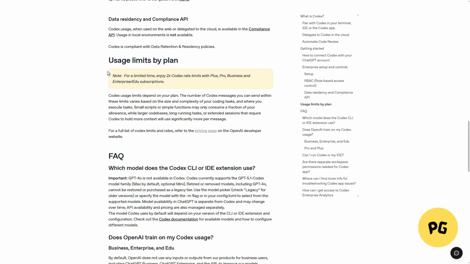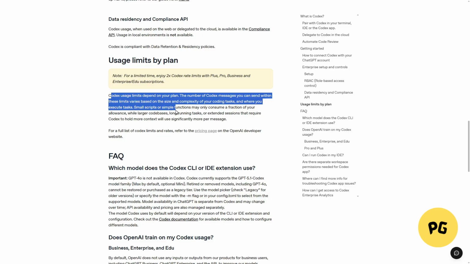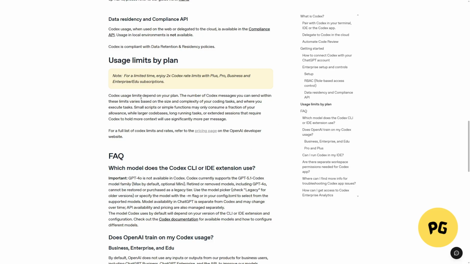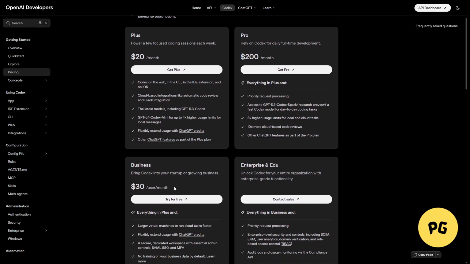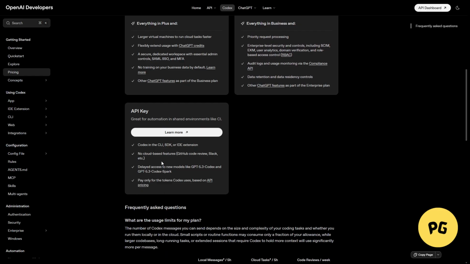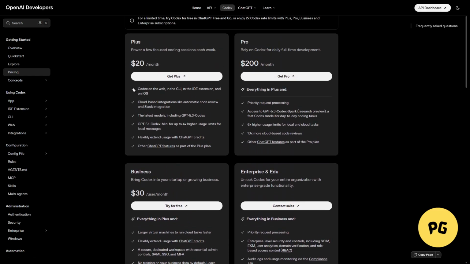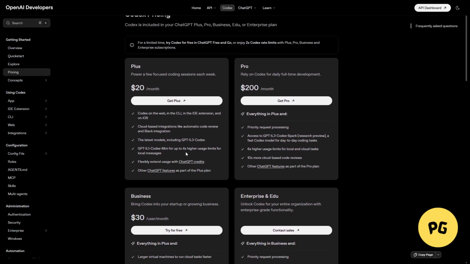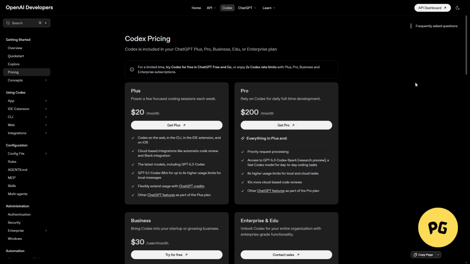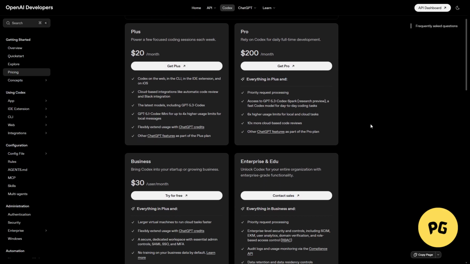Time to talk about pricing and usage limits. Codex is not available in the free plan. If you have a subscription to any of the other plans, Plus, Business, Enterprise and Pro, you'll have access to Codex. Like Claude Code, every plan has its usage limits. With Plus, Business, Enterprise and Education, you'll have about 30 to 150 messages for local tasks every 5 hours. The range depends on the token amounts you consume. If you hit the usage limits, you won't be able to use Codex until the end of the 5 hour window. Of course, you can change to API-based pricing and pay for extra usage.